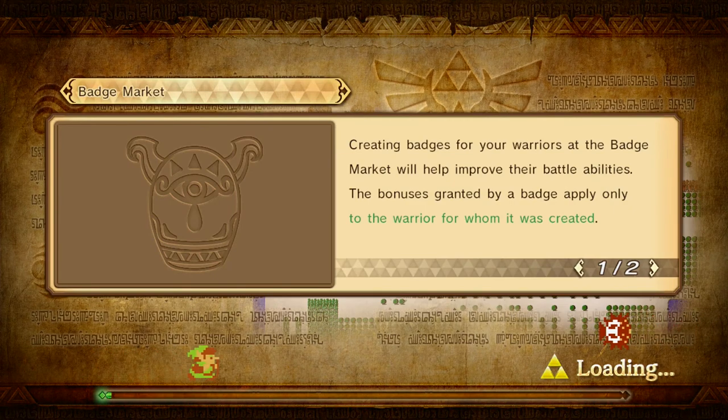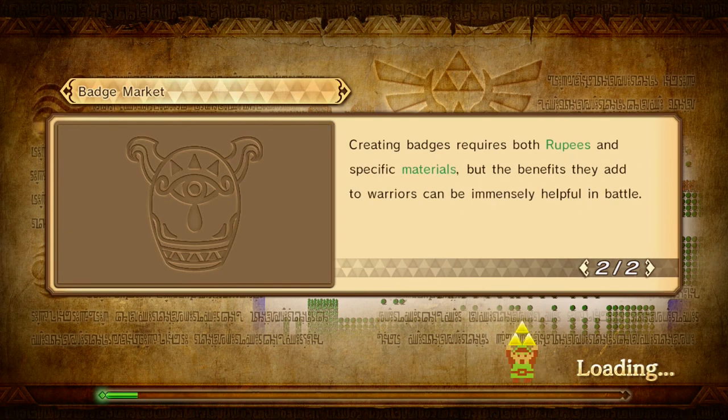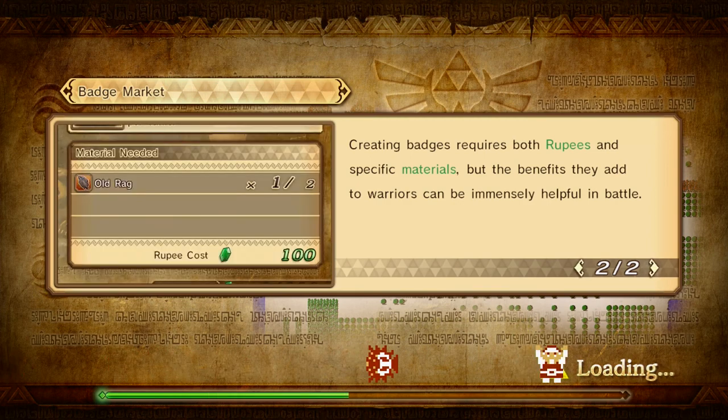Creating badges for your warriors at the badge market will help improve their abilities in battle. The bonuses granted by a badge only apply to warriors for whom it was created. Creating badges both requires rupees and specific materials, but the benefits they add to the warriors can immensely be helpful in battle.